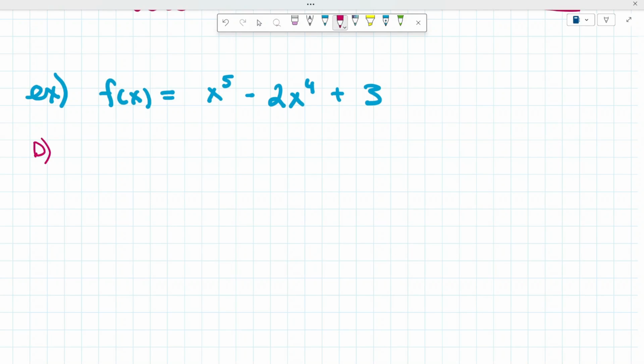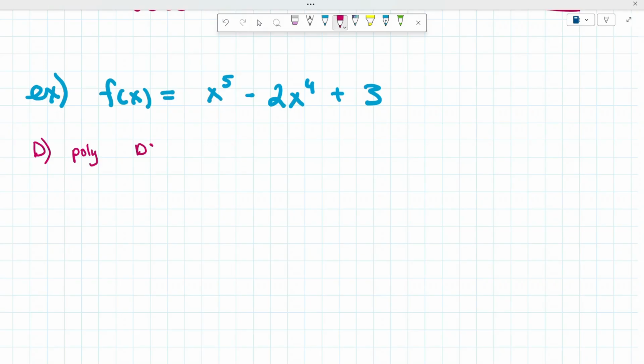Right, it's our domain. So the first thing we should do is classify what type of function this is. Is it rational? Is it root? Is it polynomial? Well, this is actually a beautiful function and it is a polynomial. So since it's a polynomial, we know by definition that it has no restriction on its domain or on its range.